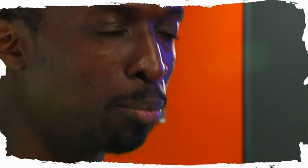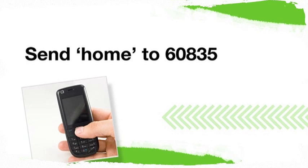Most public transport services finish at midnight. If you're going to be in central London later than that, make sure you plan your journey back beforehand. There is a night bus that travels from central London into Kingston, so it's wise to know where you can catch it and where it stops. Some buses run for 24 hours with a reduced service. If you do not wish to catch the bus home you can catch a taxi or minicab — make sure it's a black cab or a licensed minicab. Never get into an unlicensed minicab. If you're unsure, text 'home' to 60835 and you'll receive a reply with the number for one black cab and two licensed minicab companies in your area.